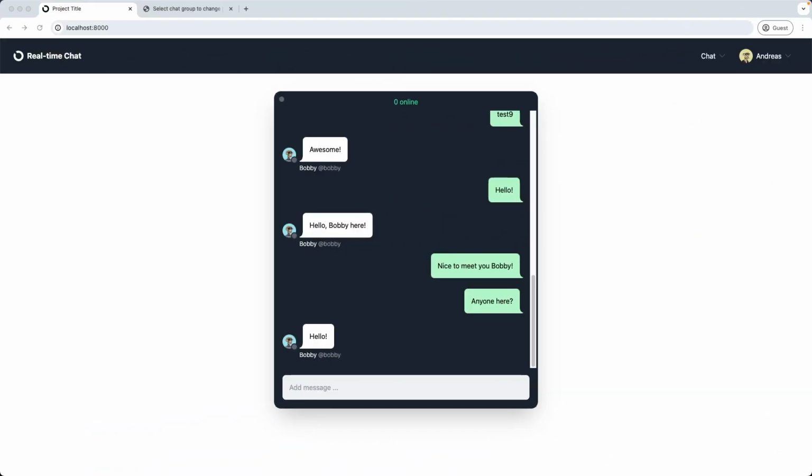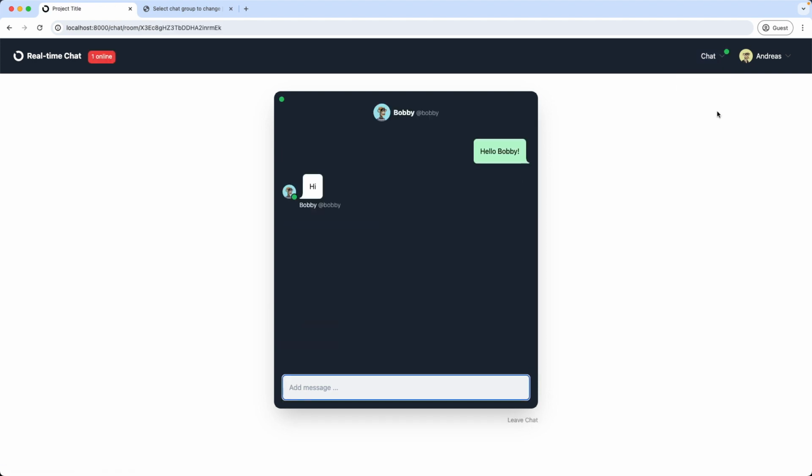First, a quick demo. So here we have our chat application. At the moment, we don't see anyone online, but I'm logging in now with Bobby. We can see we have a notification now that some other user is now online, but this user has not joined any chat rooms yet. Now Bobby joins a private chat with me. I can see a green dot appeared now here. And I can see Bobby is now live in this private chat room. We can see the green indicator here telling me that Bobby is indeed online.